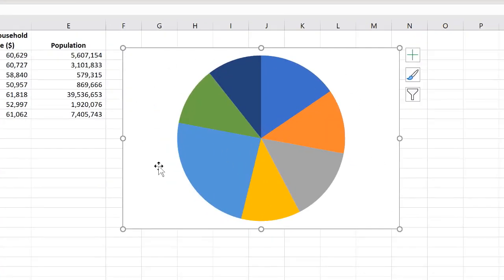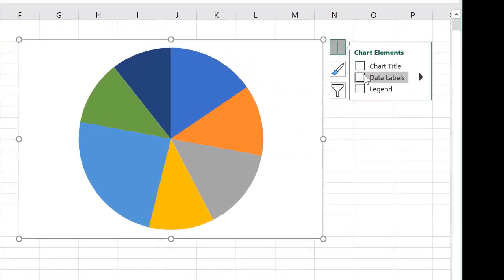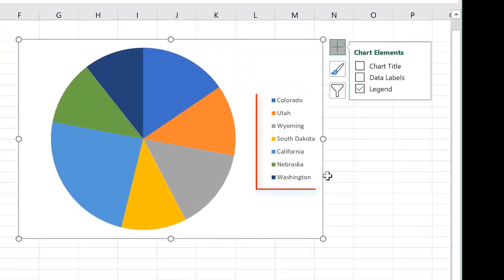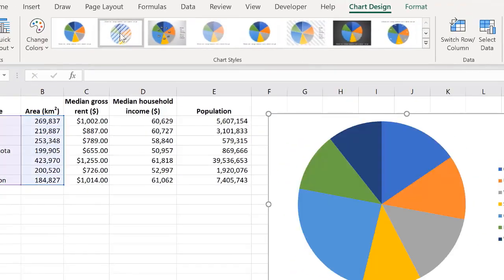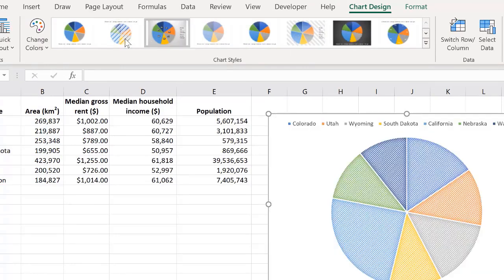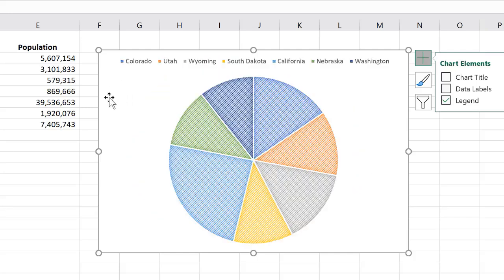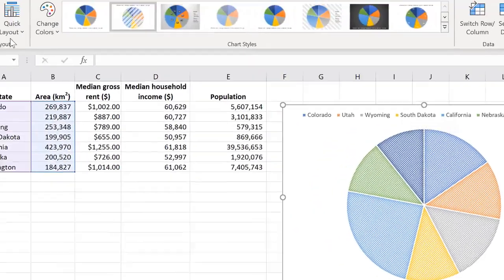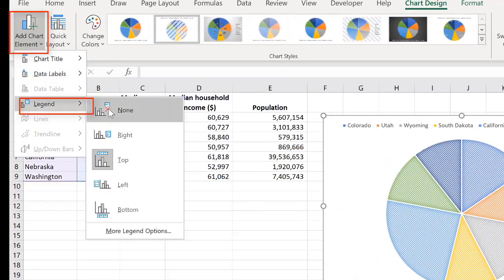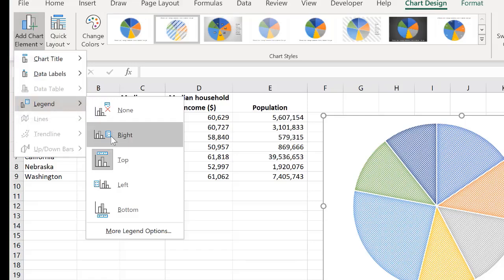Now I need to add in a legend because this by itself is not very descriptive. We don't know which of these corresponds to which state. I can go up here to plus, and I'm going to add in a legend. Now we've got the various color coding relative to the state here in the chart. I'm also going to go up here in chart design. There's all sorts of different options that they suggest, and so I'm going to just mouse around. I like this style for whatever reason. That one I really like. And if we don't like the legend up at the top, I can go over here to the left and I can go down here to legend. Maybe we want that on the right.